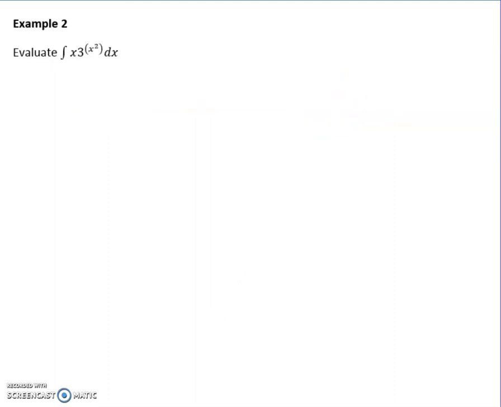In my second example, we bumped it up. We still have 3 to the power of something, but notice this exponential function has a function within the exponential function. So we're going to let that exponential part be u and see if it's helpful.